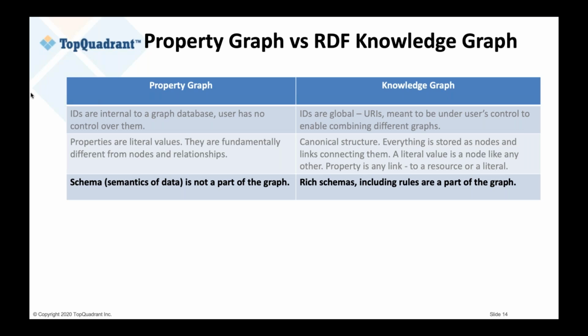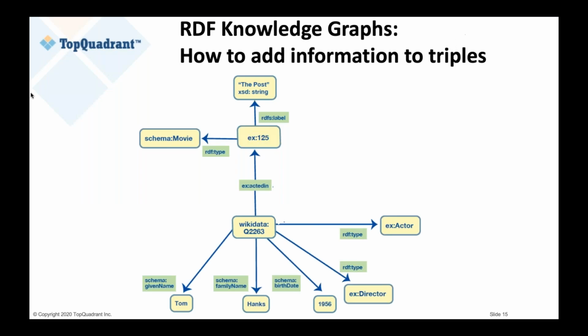But other than that, it remains separate. It remains separate from data, either filed in a document someplace or embedded in the queries. So I said early on, when I showed the RDF knowledge graph, that it represented exactly the same information as the property graph that I showed before.